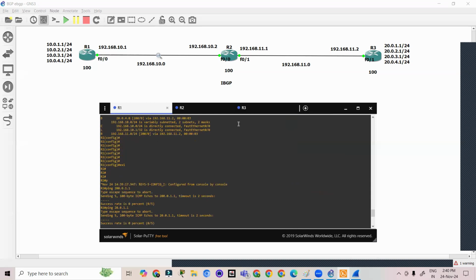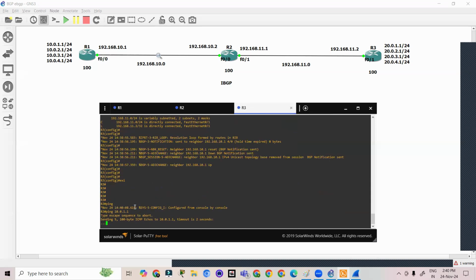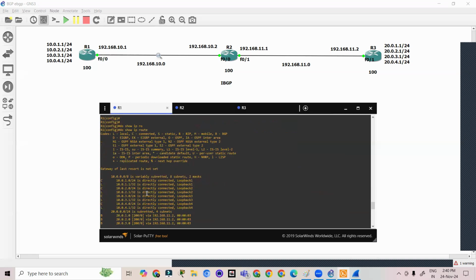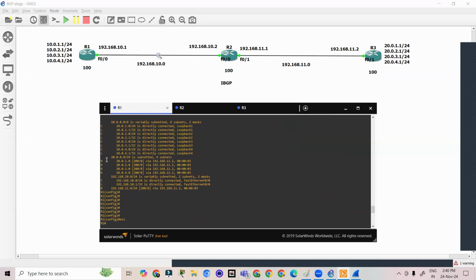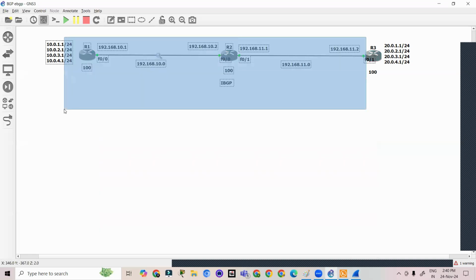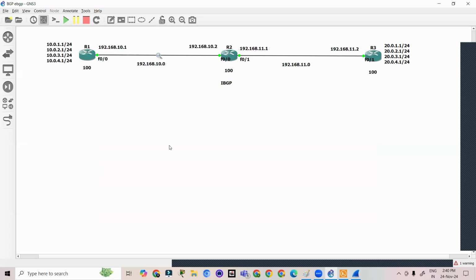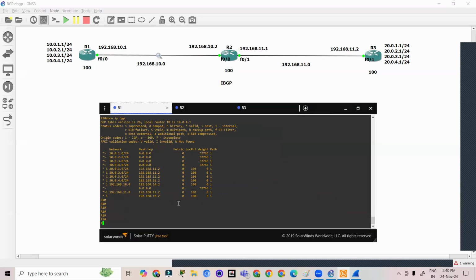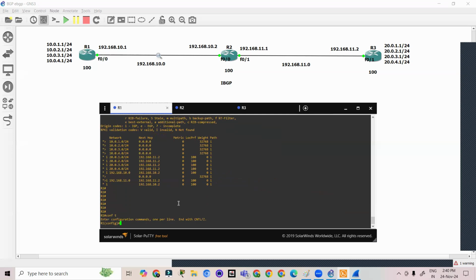Because there is an issue with the reachability. So we have to configure all of them parallelly. Here we got the network information after the neighborship between these two, R1 and R3, but cannot ping. So we have to configure another protocol.